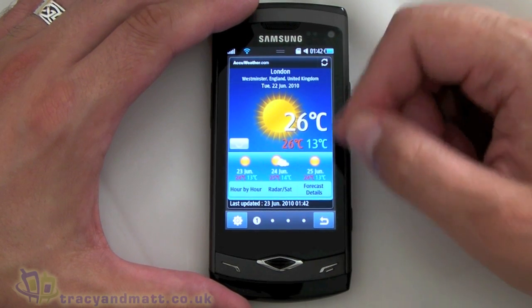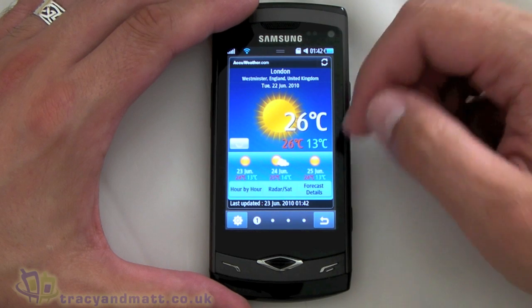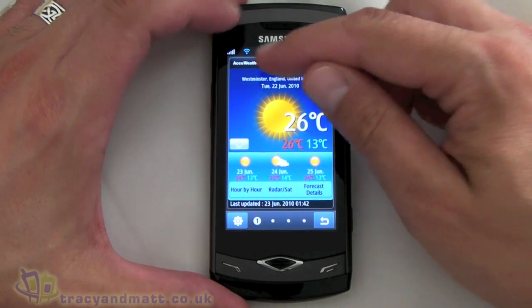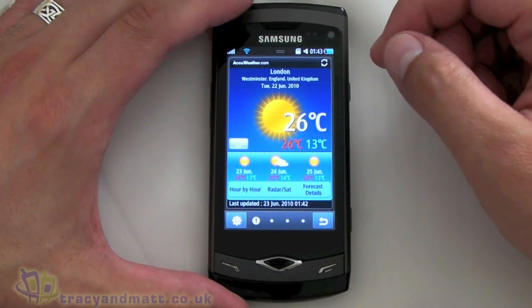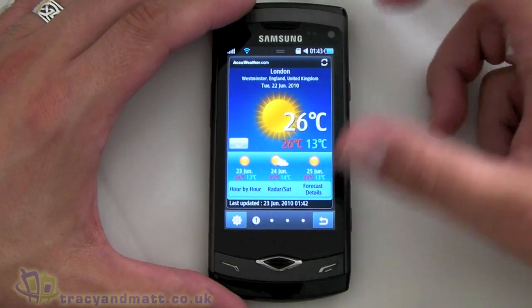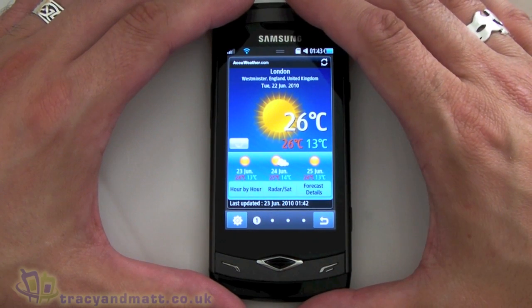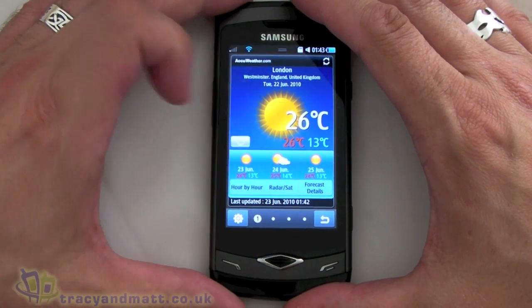I mean, the idea here is just giving you basic information, but if you want to find out more in depth, then it's a case of clicking and it taking you to the web page, which is fair enough, because this kind of application is just designed to give you a quick burst of up-to-date info.